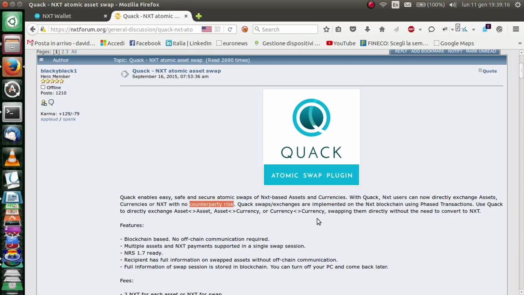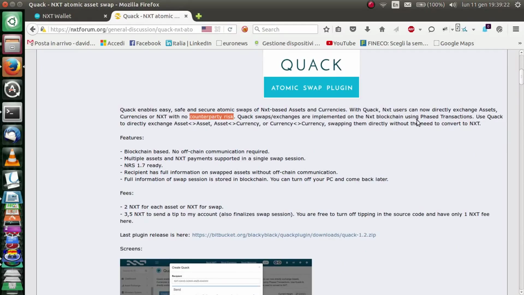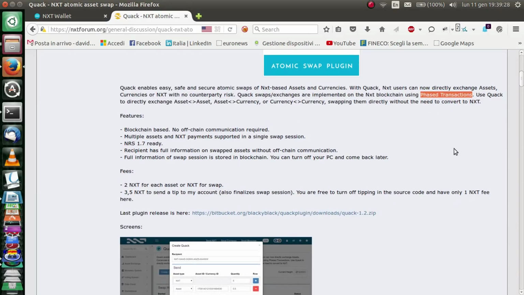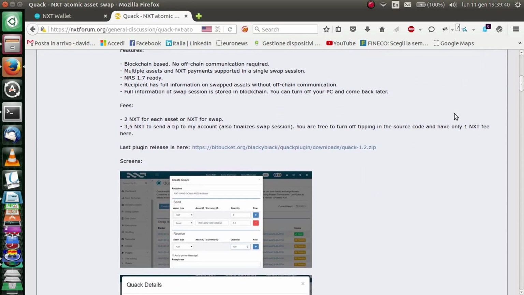Quack swap exchanges are implemented on the NXT blockchain using phased transactions. Use Quack to directly exchange asset to asset, asset to currency, or currency to currency, swapping them directly without the need to convert to NXT.